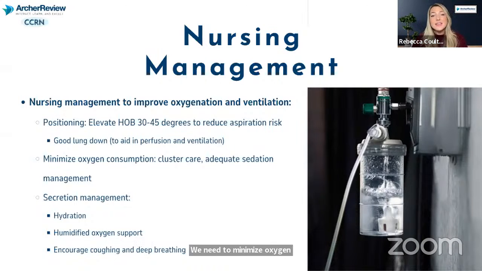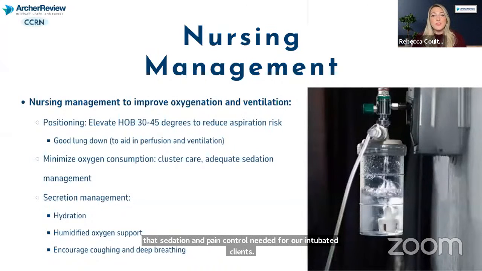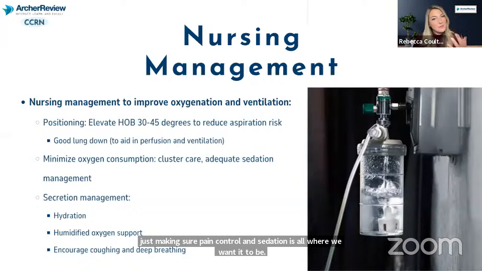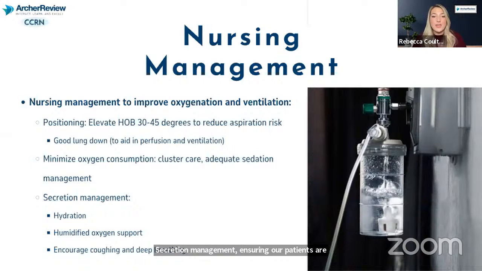This relates to that sedation and pain control needed for our intubated clients. For our non-intubated patients, this will revolve around clustering care. And again, just making sure pain control and sedation is all where we want it to be. Secretion management, ensuring our patients are adequately hydrated. Sometimes when there's a concern with the respiratory system, we get really afraid of giving these patients fluid because they already probably have fluid on their lungs. We need to make sure that they are hydrated. Oxygen support should be humidified. And we want to encourage our awake patients with coughing and deep breathing.